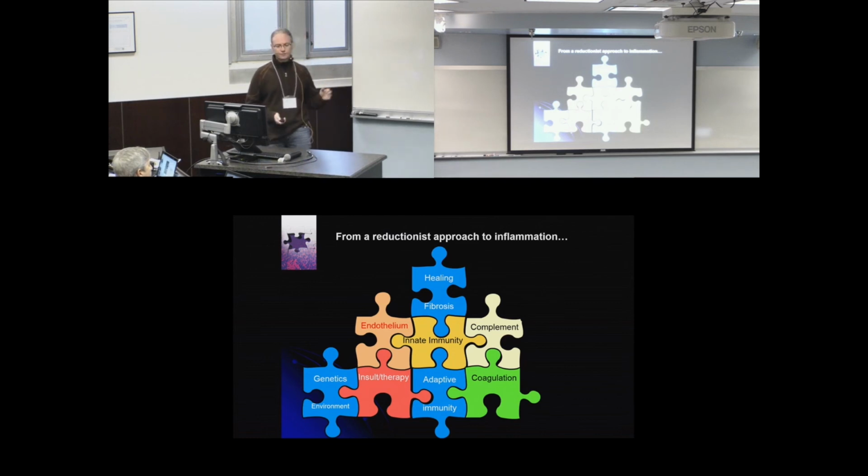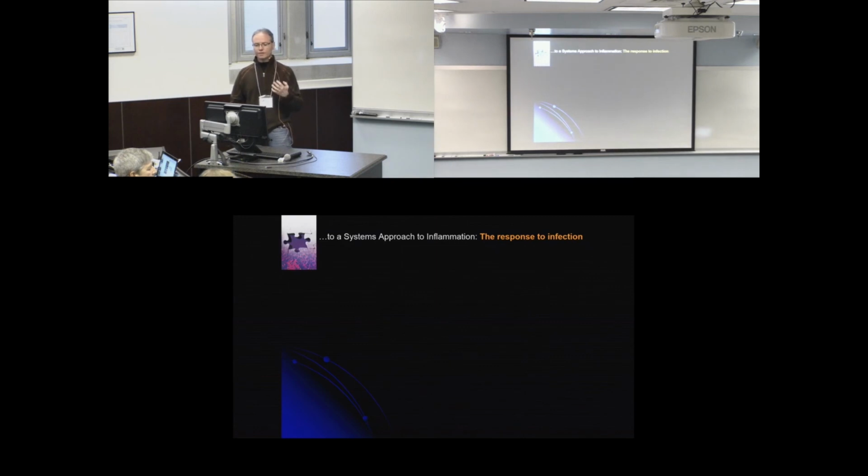It says that all I need to do is know something at a static time point about someone's genetics, and I can figure out what's going to happen next. And I think that in the long term is doomed to have limited success, because what you need to be thinking about is the process, not so much the pieces. And so we can think of this as a systems approach, and I'll show you two cartoons that have worked really well for us for well over a decade to think about how we respond to infection and to injury.